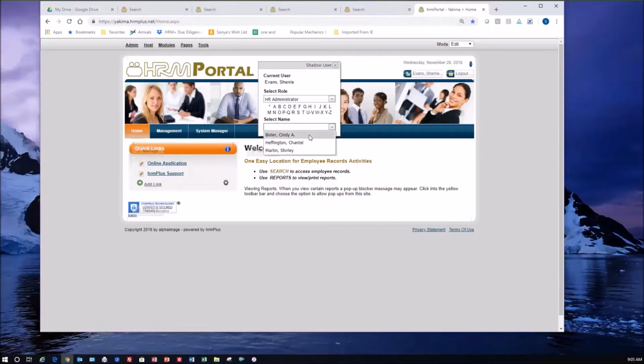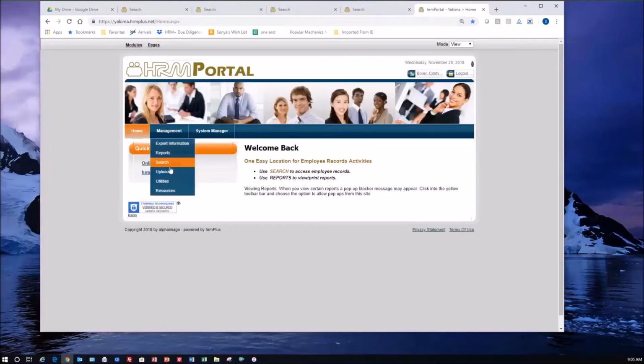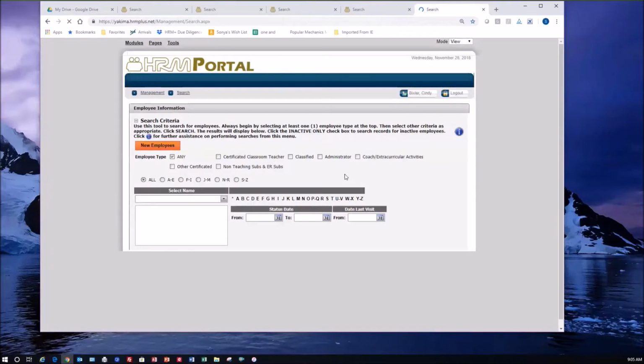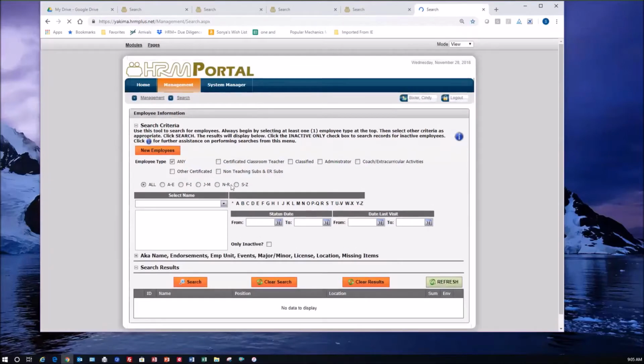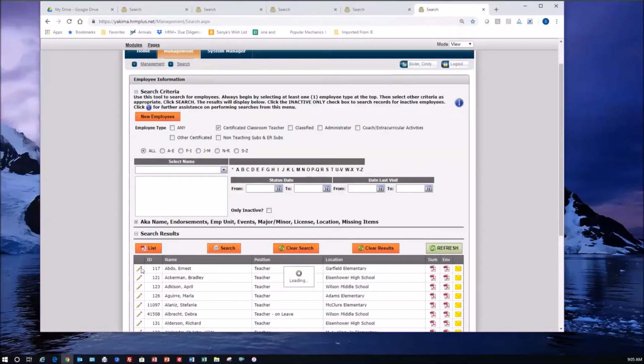So if you'll be mindful of the fact that we're going to look at an employee record here, you go into management search, and then you can pick your employee type and then search, or you can select someone by name, whatever works for you. So I'll just do one of their types here because it doesn't matter. So what I'm going to do is go ahead and bring up a record by clicking the pencil to edit, and I will test here.